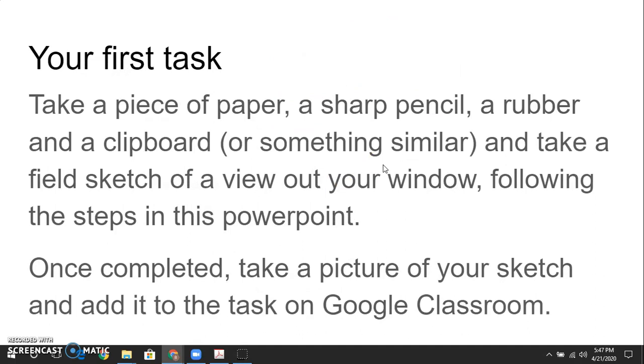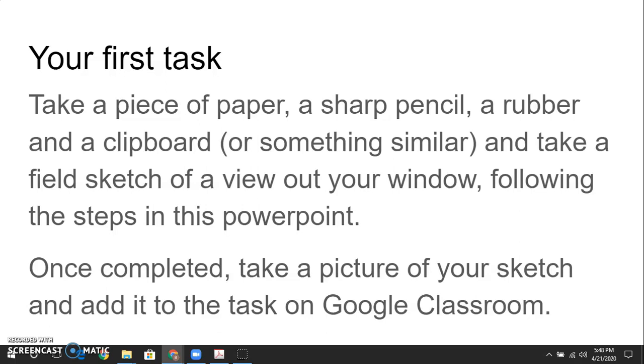So with all of that in mind, I'd like you to use this video to complete your first task. You're going to take a piece of paper, a sharp pencil, a rubber, and maybe a clipboard or something similar that you can lean on. And I want you to go to your window. If you want to go outside to do this, you can also do that. But basically, I want you to take a field sketch of a particular view.